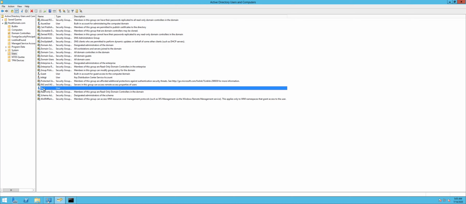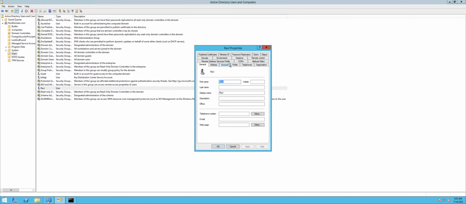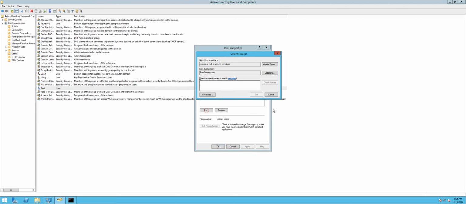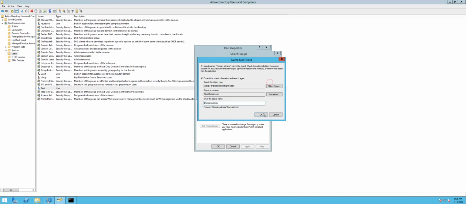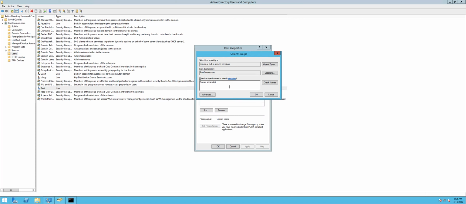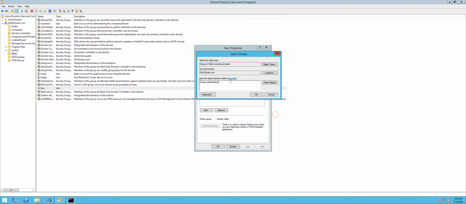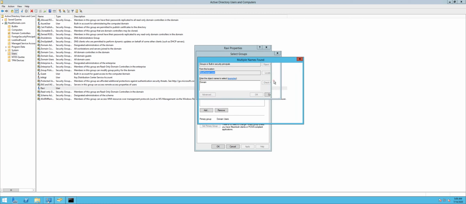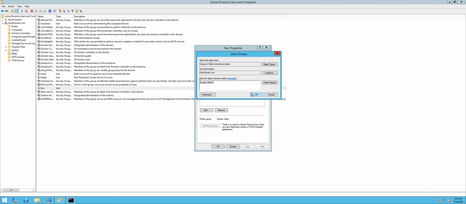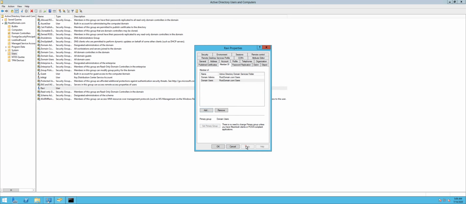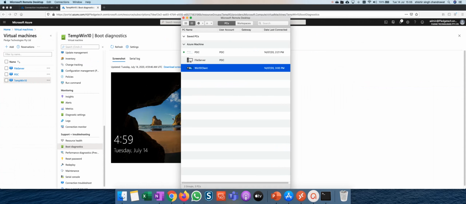What I'll do is I will just add this user to the administrators group, the domain administrators, domain admins. So I added it to domain admins, and let's see how it goes now.